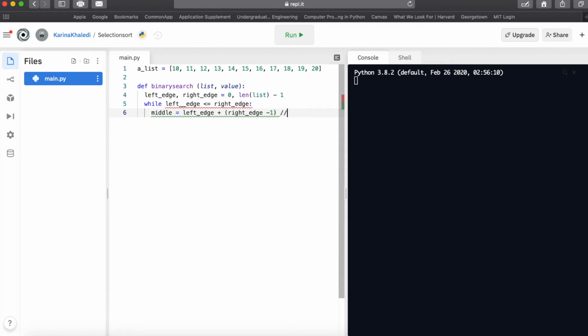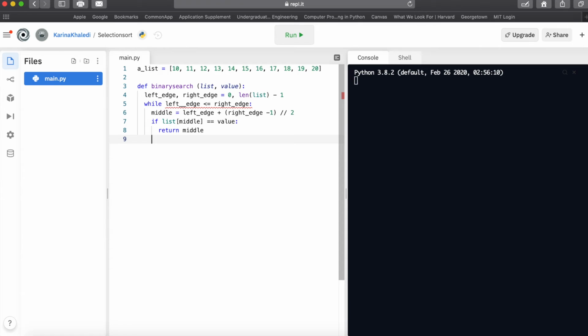After this, you're going to divide this by 2. So you're just going to be dividing it. And then you're going to do an if list, parentheses middle, double equal for this value. Return middle.